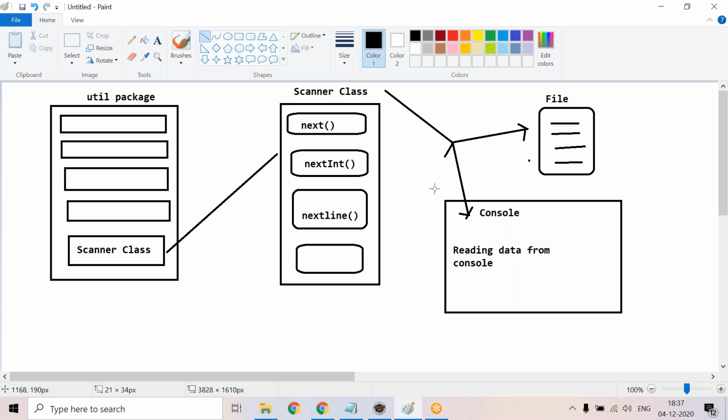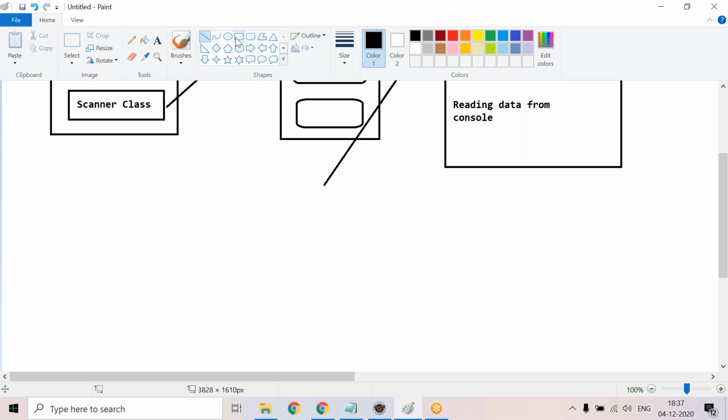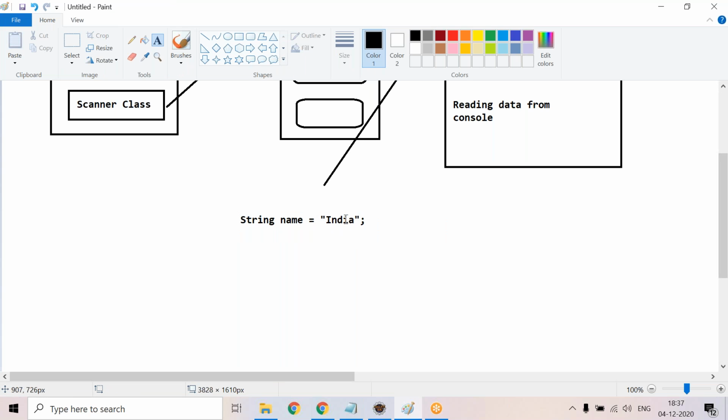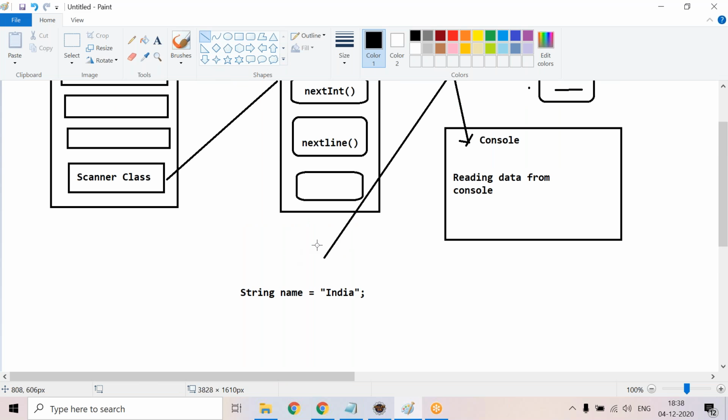And one more advantage is that you can read the data from any string. For example, you have a string name equals India. If you want to read the data which is inside this string variable, then also you can make use of the Scanner class.